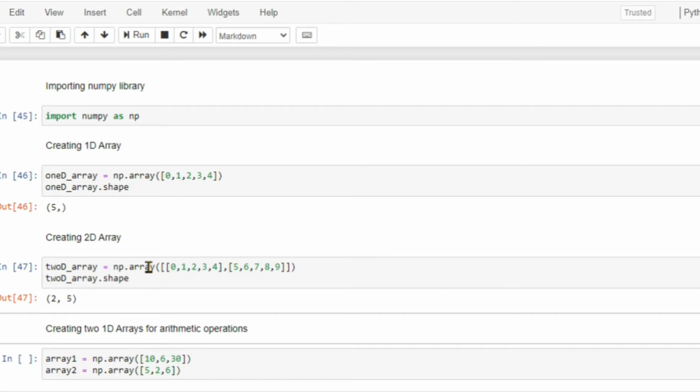As you can see, the shape is 2 comma 5, means two sub arrays and 5 elements. It is also called 2 rows and 5 columns.